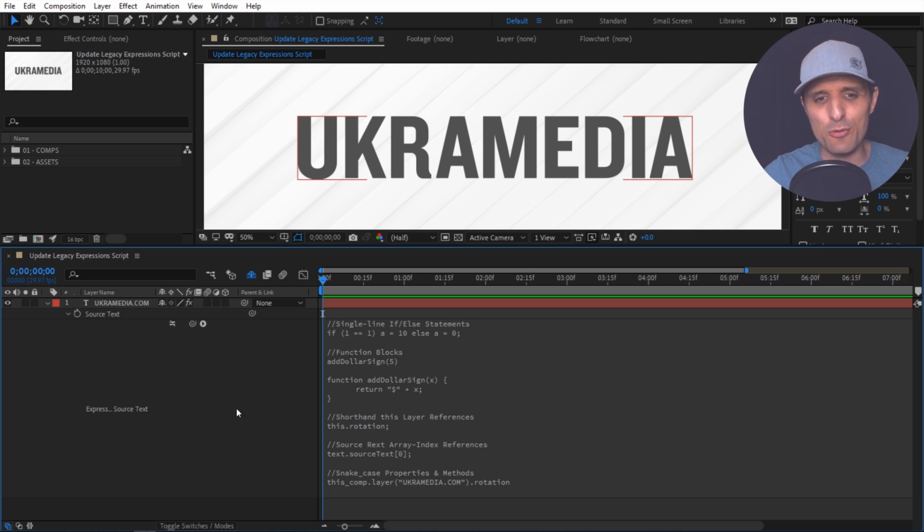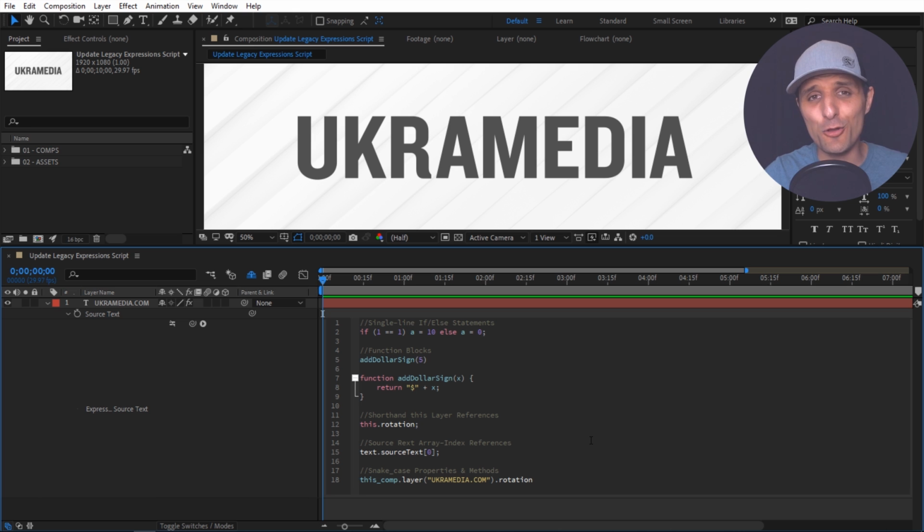And so for this example, I listed 5 things that no longer work in the new JavaScript engine. Things like you can't write an if-else statement all on one line without putting it in a code block, which is curly brackets, right? The same thing for, and I don't know why this was even allowed, but you used to be able to call up a function that you haven't even created yet, right? And then you could create it underneath there and it would still work, but now it doesn't work anymore.